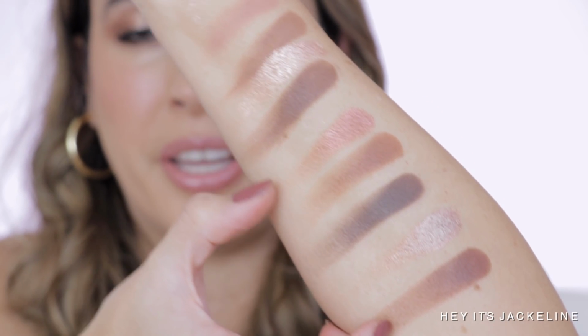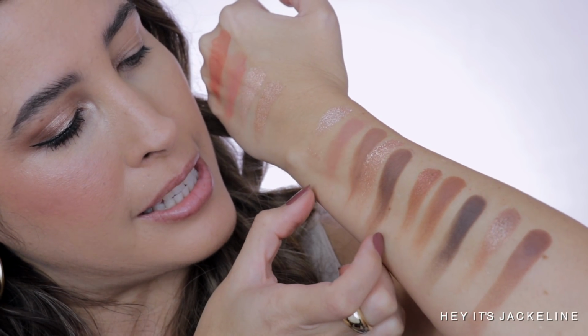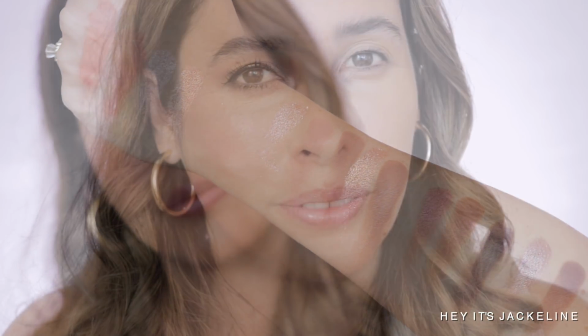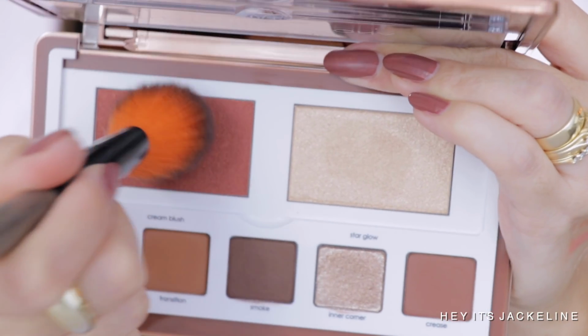There you go, there you have it, right over here. So this is the dark version, and then this is the light version. I haven't applied any bronzer yet because, again, I want you to see really the difference between the blush and the highlighter. So let's go for the cream blush in the dark Glam Face palette. Okay, definitely this one has more of a reddish pink undertone to it. I'm gonna build it up a little more so you can really see how it looks.